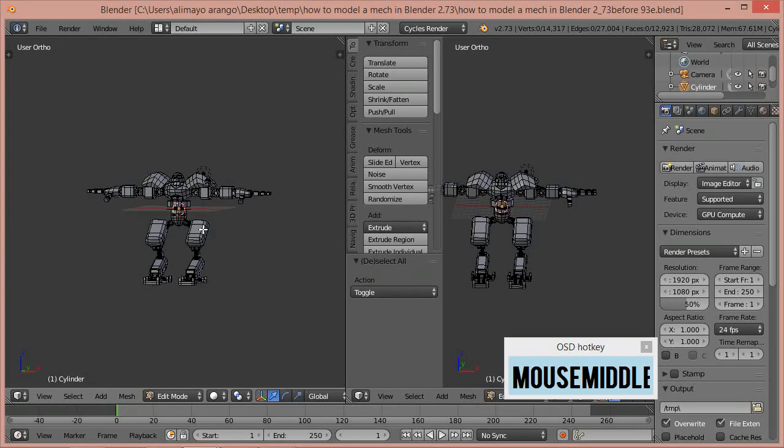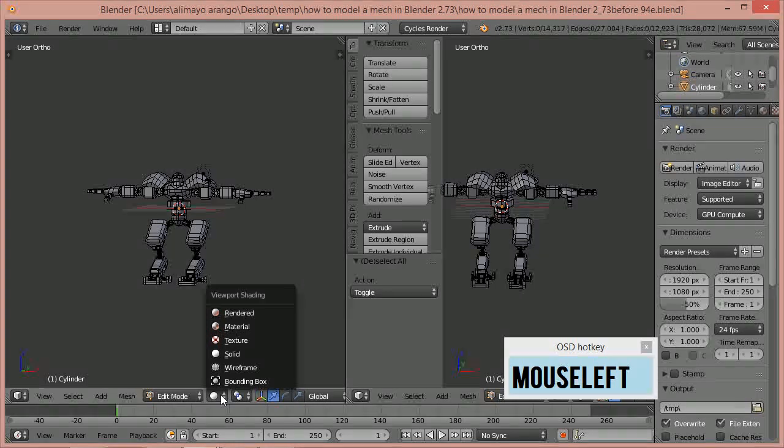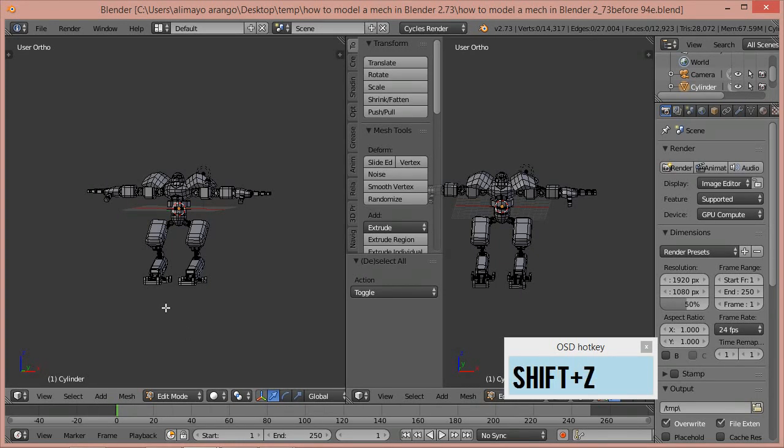So the reason why we're here is to put some materials on here. I split the view so that this can be a real-time view and this can be a work view. Because you'll see when you're in real time, you don't see all of your tools. So you just look here and then maneuver here. Okay, to activate the Cycles renderer, we can either click here and go to rendered, or we can press Shift Z for a shortcut.